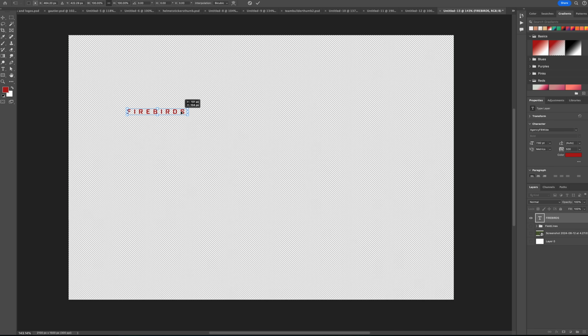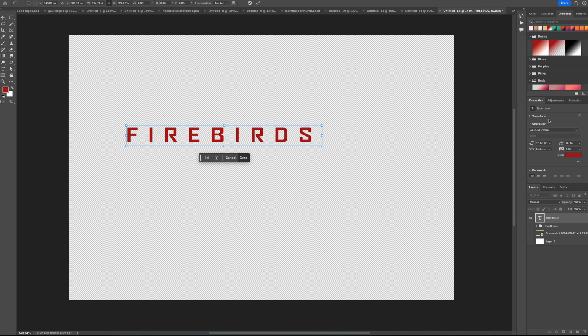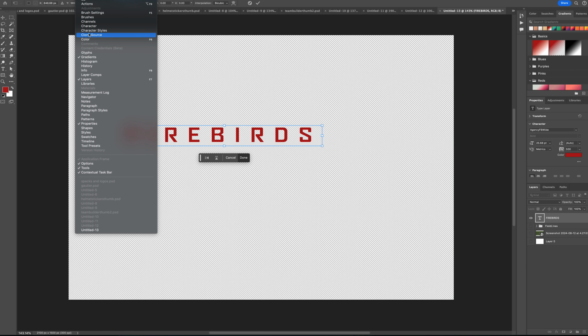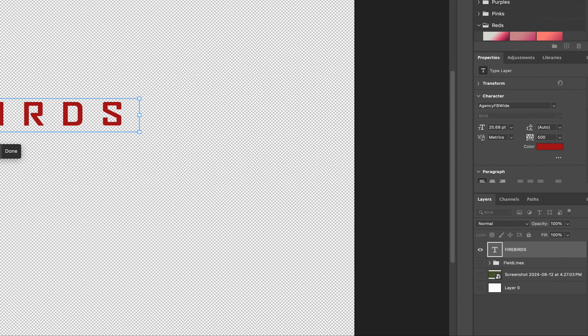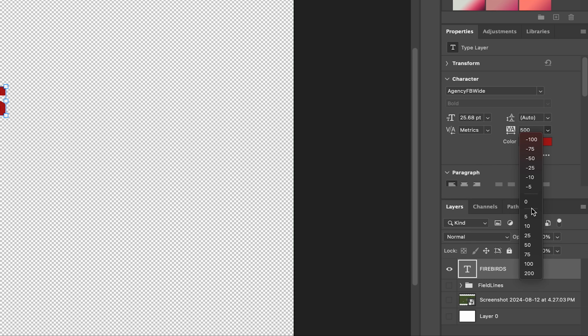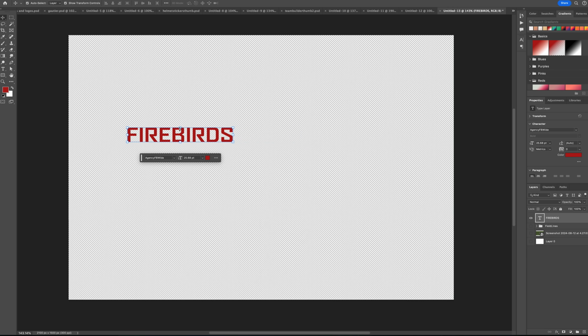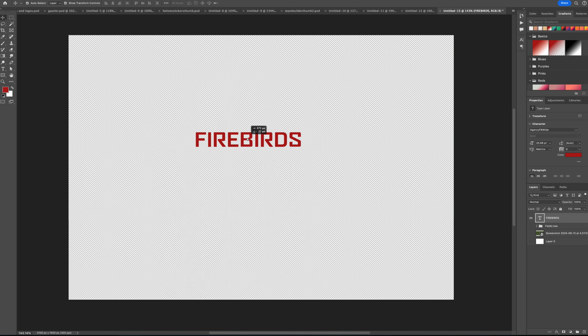But let's see here. Now this text is kind of spaced out. If you ever want to change your text in any way, you can do that by going over here into this characters panel, or if you don't see characters, you can go to Window and then go down here to Character, and if you just click that, you'll see it. Character will be there, but I have it over here under properties. You can see here, I've got the spacing set to 500. If I just set this back down to 0, boom, it's going to space it properly. And you can change that value however you see fit.